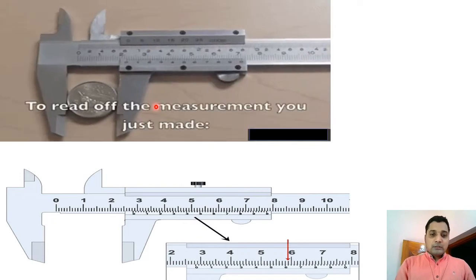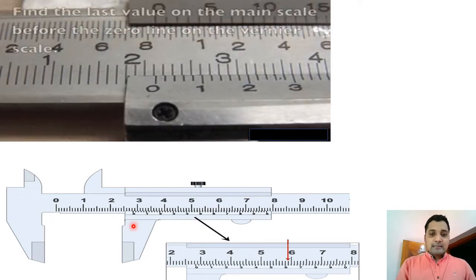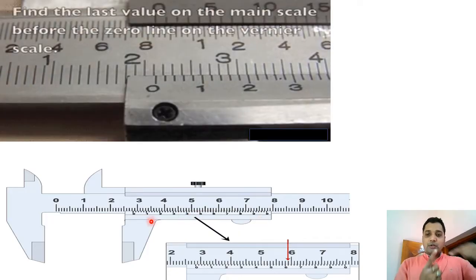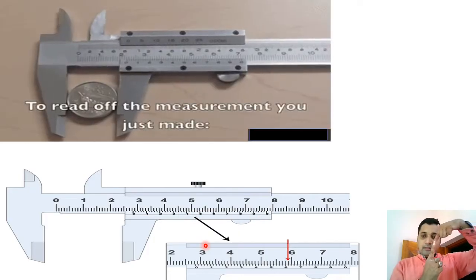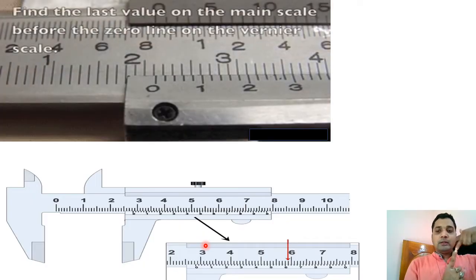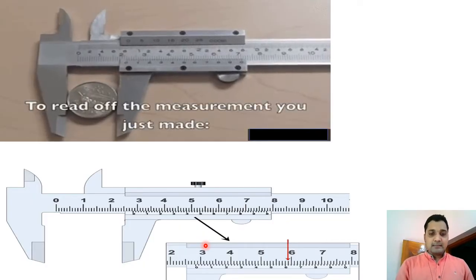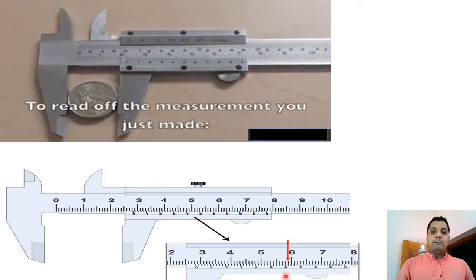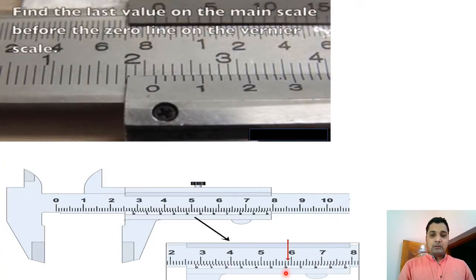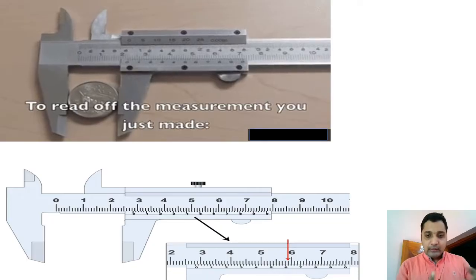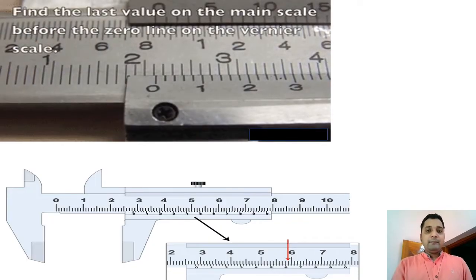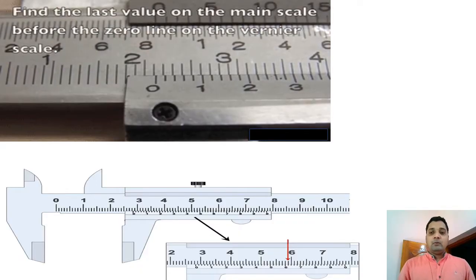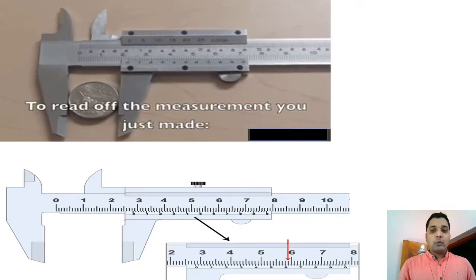Then from 0 to 10, there are 10 lines here. Which line is coinciding, meaning straight? Which line of the Vernier scale is straight with the main scale, that is called the point of coincidence. Here, if we look, the sixth number 9 of the Vernier scale is coinciding with the upper line. All the others, if we look, are a little bit left or right. Here also you can see it is somewhat left or right. Only one line will coincide. That is called the point of coincidence.